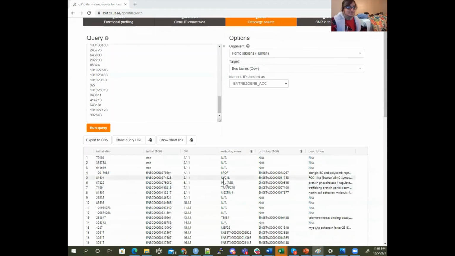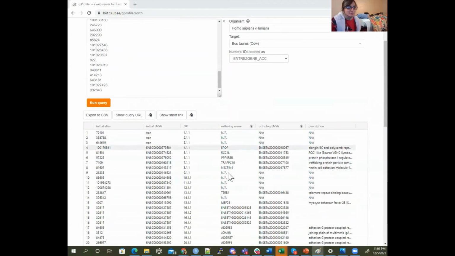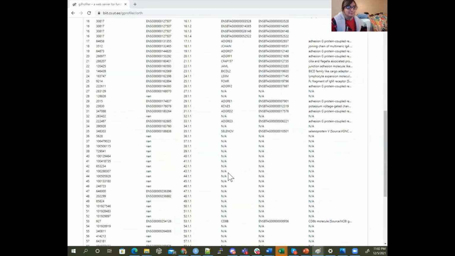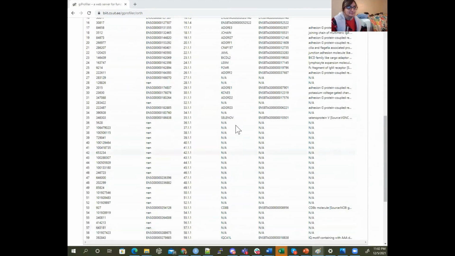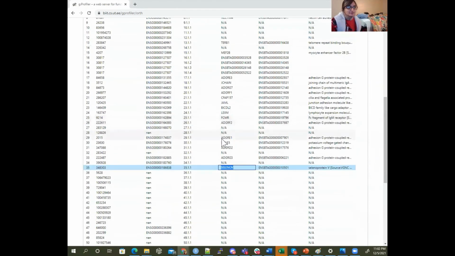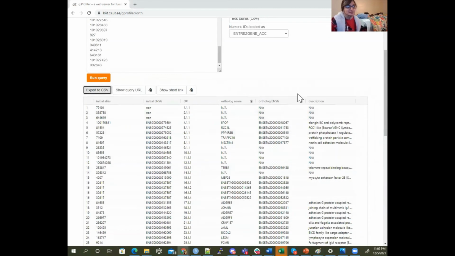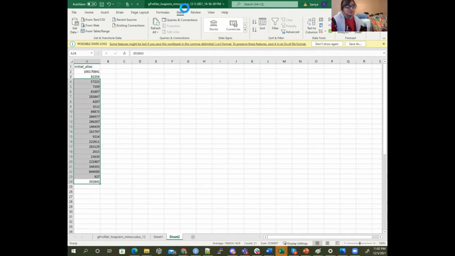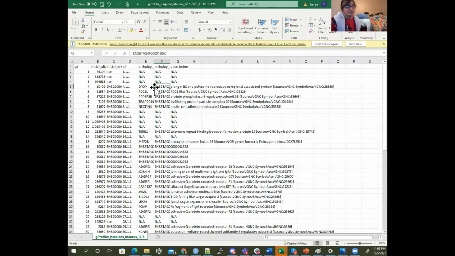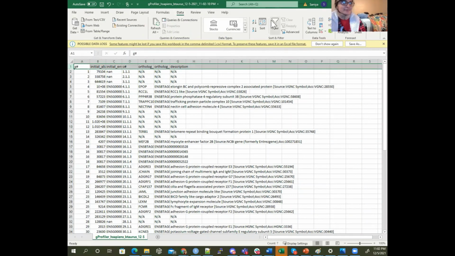So we're going to see that this is what happens when we're mapping it to the cow. It seems like the Selenov, KC and E5 are some of the different ones as well. So if we export this to the CSV, this is human to mouse, this is human to cow. Then we can just focus on the aliases that are mapped.